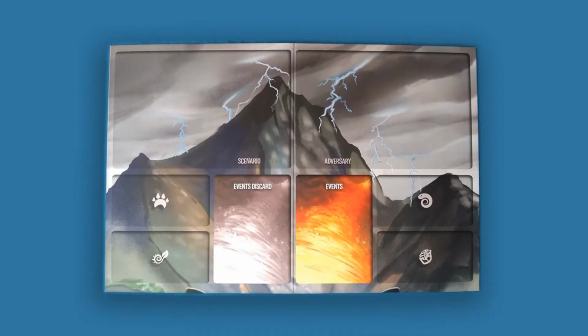Branch and Claw does add a nice Invader board extension that is placed above the base game's Invader board. This helps you organize a place on the table for the new tokens and event cards alongside the active scenario or adversary if you're playing with one.